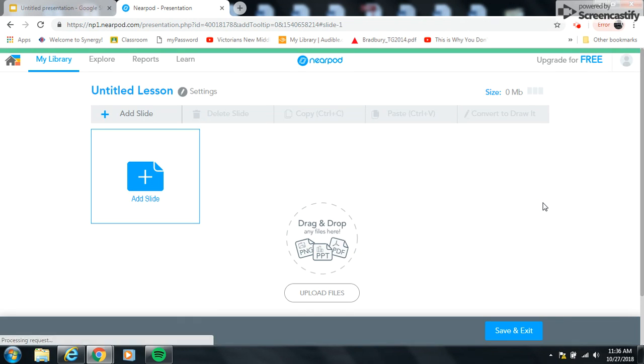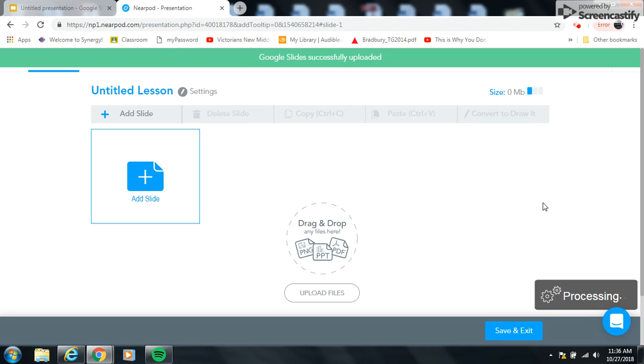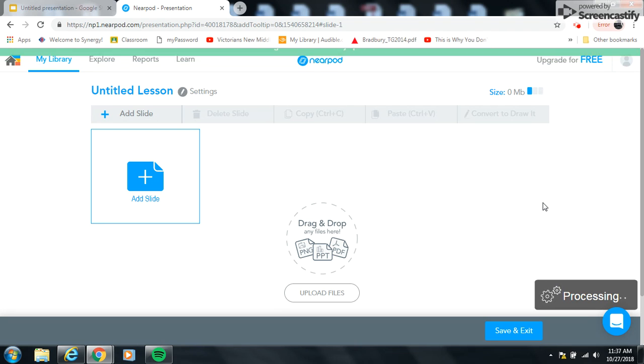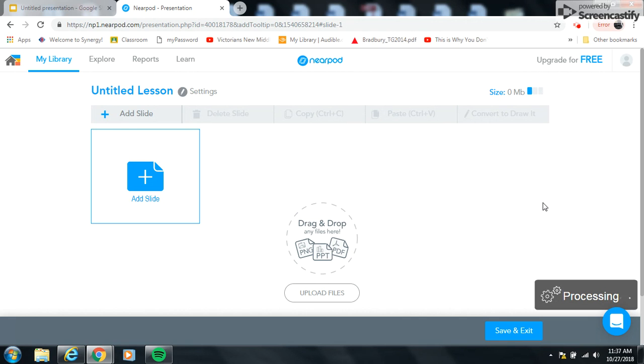Depending on the size of your file will depend on how long you see things like this spin. This isn't the biggest file in the world, but it's more than a couple slides, so it's going to take a moment to import. So you may be asking yourself, well, if I already have my slides created on PowerPoint or Google Slide, why import them to this Nearpod thing? And I'll tell you that it's because it makes the lesson, the lecture, if you will, more interactive, and more learning can occur, and it definitely offers some formative assessment data for you to see as a teacher.